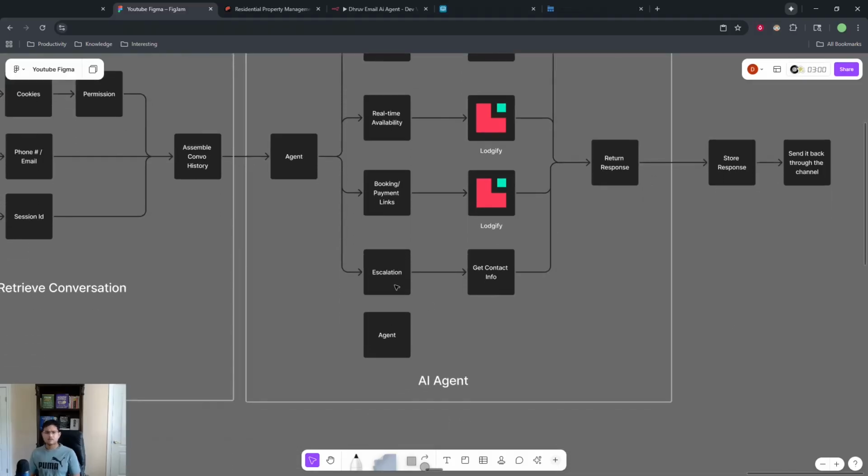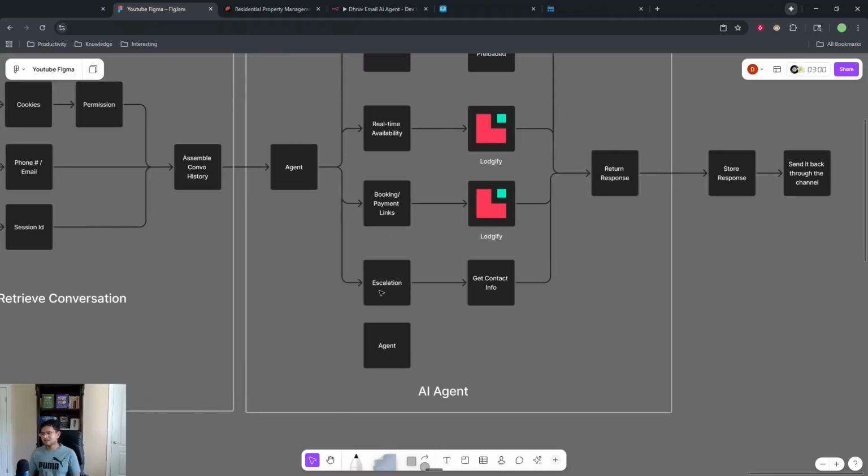Lastly, if we need to escalate, or if we have other types of things that might happen, like if they're cussing out our bot for some reason, or if they're asking if you're AI or whatever, then we'll have a third category here, which can either escalate or answer in a predefined manner. So with escalation, you have to get their contact information.